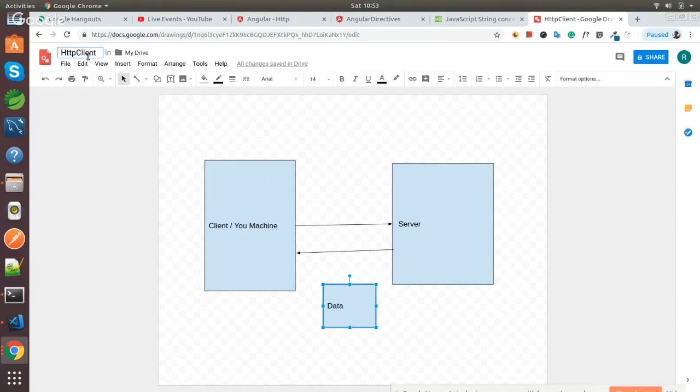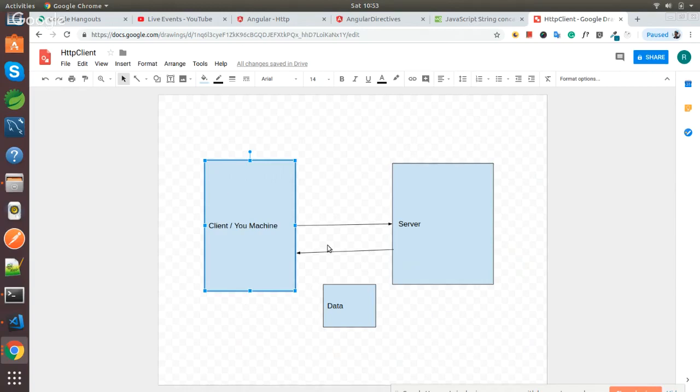HTTP and HTTP client are mostly the same in functionality, but in HTTP client we have a few more new concepts like interceptors.